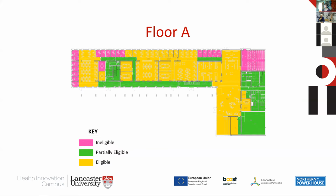So this is the ground floor. You would come in here if you park up in the car park and come in, you'll come onto this floor. And as you can see, the majority of it is actually dedicated to collaborative spaces. We've got a big lobby which we'll hopefully start using for art and exhibitions of whatever we can show people. COVID signing is actually something we're looking to do an exhibition on. There is also a large lecture theatre, top right, which could host 125 students, but with social distancing that's much less.